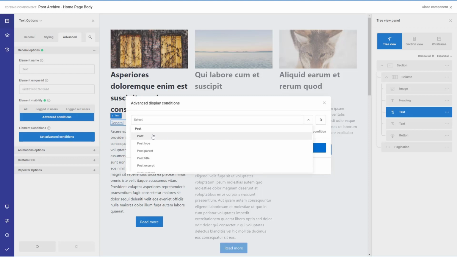So you can set them based on the post. So it'd be an individual post, on the post type, post parent, post title, excerpt, status, featured image. So probably if there isn't a featured image or is a featured image. Template, taxonomy term, custom field. So those are all good things. And for the archive, some archive display options based on the author. So if you want to show like an author box or link to the author or something like that. Author capability, that's interesting. User information, again, useful for a membership site.